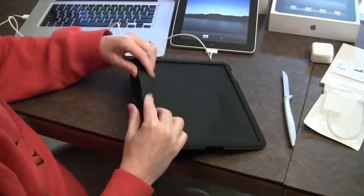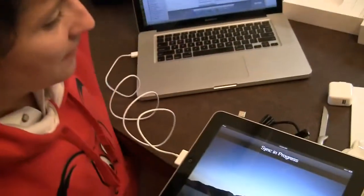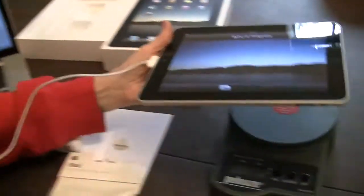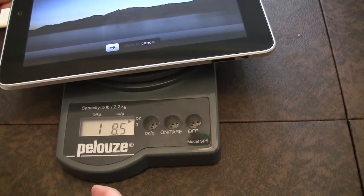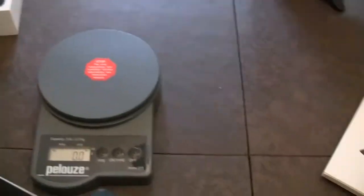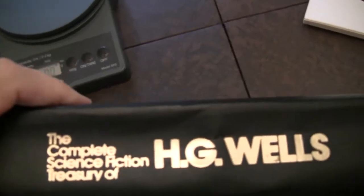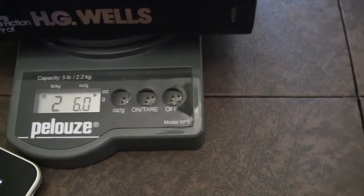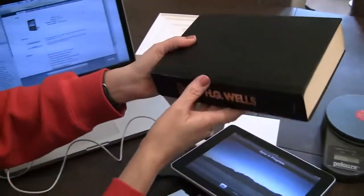So we're about three-quarters of the way through the sync. One of the questions was: does it weigh more than a hardback book? So just to prove the weight here — one pound, 8.4 ounces. That might be the cable. So one and a half pounds, like they said. What did you pick? This is actually H.G. Wells' Complete Science Fiction Treasury. Does it have The Time Machine in it? Probably. Two pounds, six ounces. So it beats the Complete Science Fiction Treasury of H.G. Wells — of course, that is a little on the large side of hardback books.